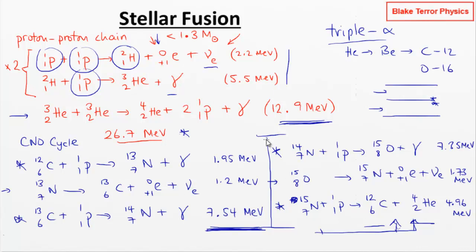So it's quite easy to get into a system, I think, for remembering these. So it's worth just trying to write these out a couple of times, and try to fit that system to it when you're writing them out. And within half an hour, you'll just be writing these out without really thinking about it. So there you go. That's a quick overview of the basics of stellar fusion and the 2 main ways that stars are producing energy.